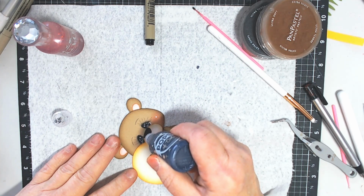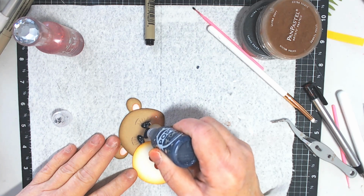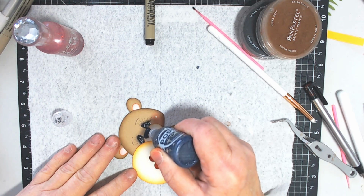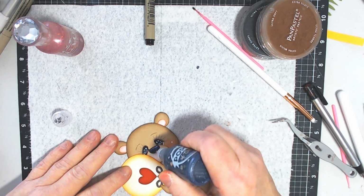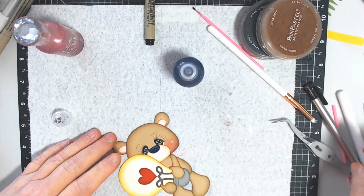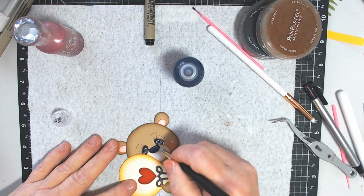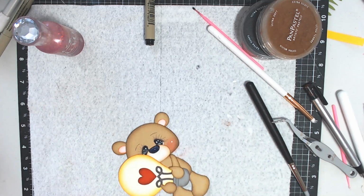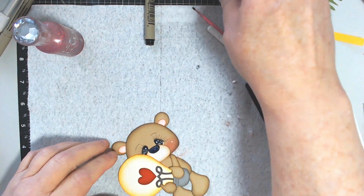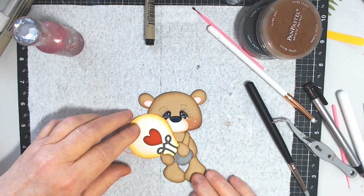And first I put this on, a layer of this or whatever color you want to use, depending upon what piece you're working on. And let that dry really good. And I mean, a couple hours is actually a good suggestion, depending upon where you're at and stuff.